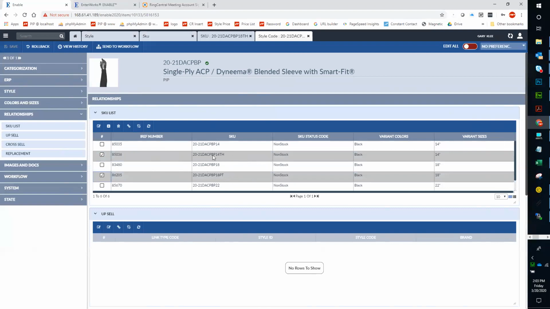It's going to update these SKUs with whatever information you put at this style level. You understand what I'm saying? Yeah, I do understand what you're saying.